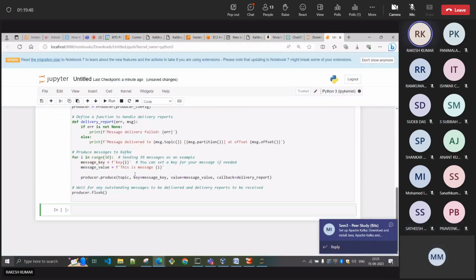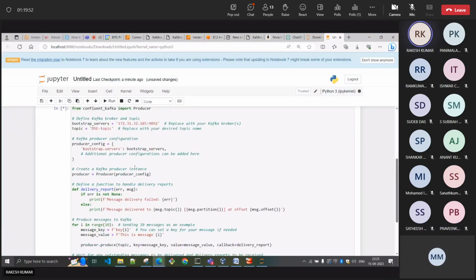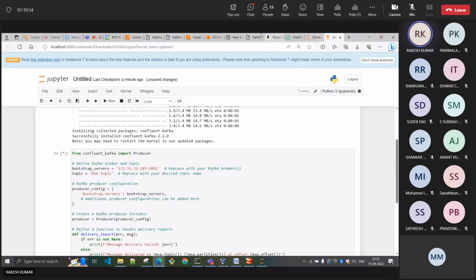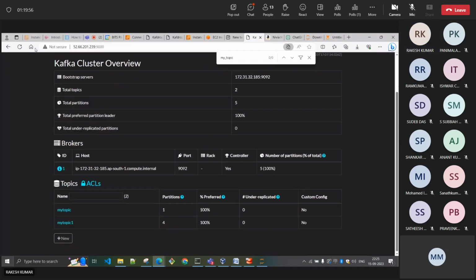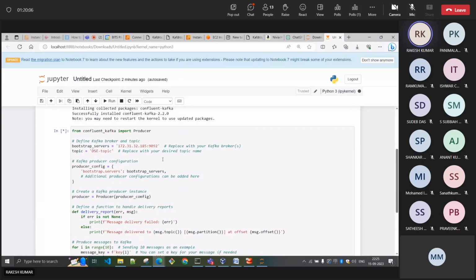It takes quite a long time. I don't know if it will be successful or not, but we will refresh this. No topic yet. Let's wait a few more moments. We can wait until we get an error.